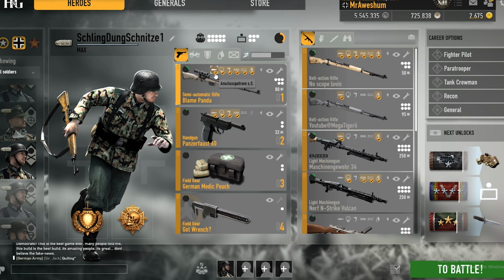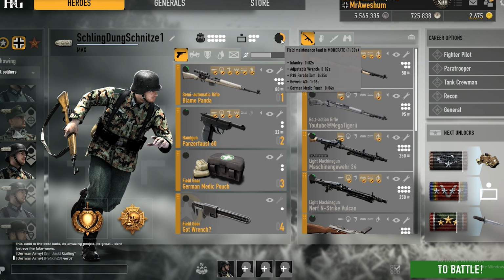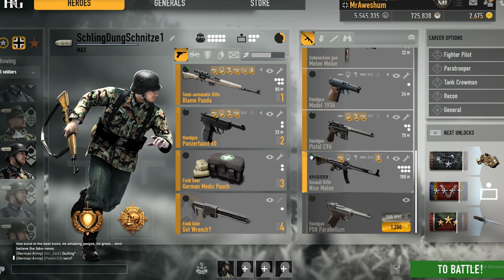I'll just go over some basic loadouts and timings. Just have a quick look at them. So this loadout here, pretty basic. Semi-auto, pistol, med, wrench. And this brings up to about 139. Let's just say if you're running some sort of STG build, that's also about a minute and a half.